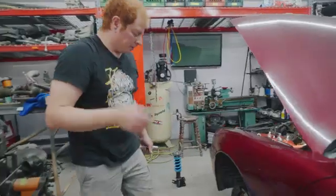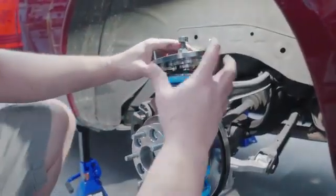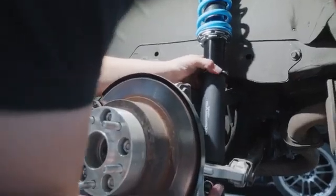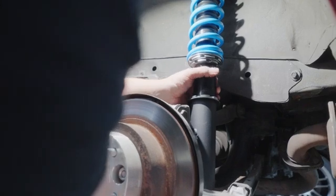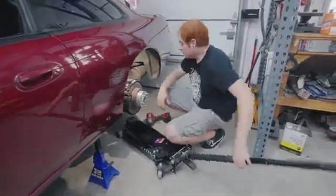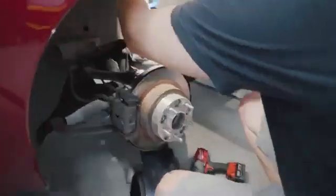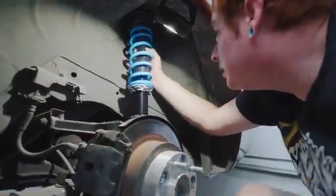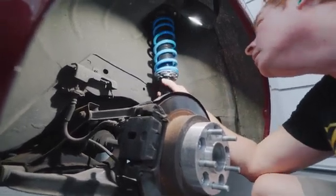Now onto the rear. Okay, so back here, you want to thread the coilover through the control arms. I think we want to put the lower mount on first and then maybe use the jack to hold it up. So put our lower mount in place. All right, so we're just gonna put the jack under the knuckle and bring it up. Then we just need to guide the upper mount to go in the appropriate location. There we go.